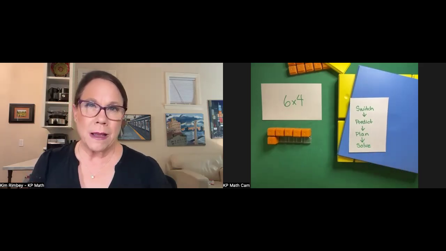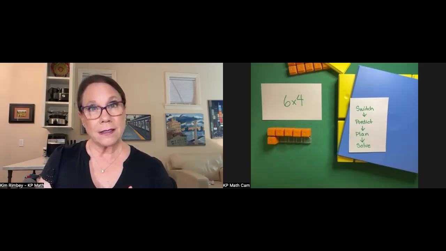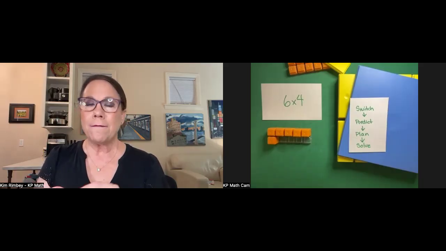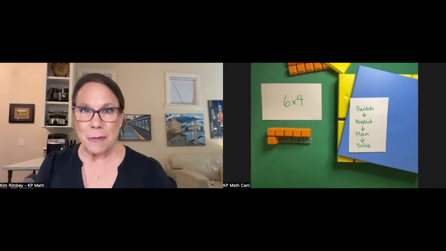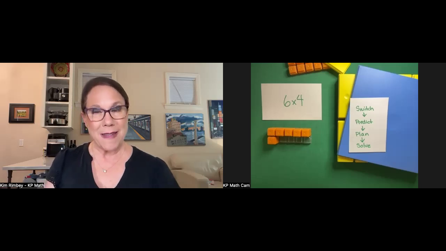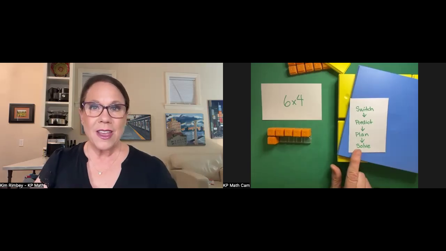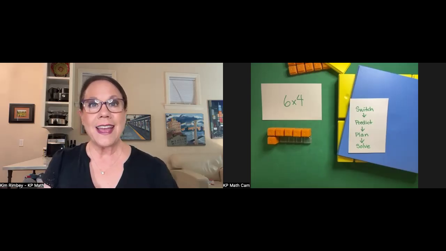This sounds like it might be a bit cumbersome. And the important thing to think here is that the kids need to go slow to go fast. For a lot of kids, they will keep counting on their fingers because it's faster than it is to slow down and think strategically. But once they're starting to think strategically, it's a very natural progression to get to the point where you have instant retrieval. And that's what we want so we can free up that short-term memory so kids can do more complex mathematics and problem solving. So, when you're teaching a thinking pathway, you are not just teaching a math fact. You're teaching the students how to think.